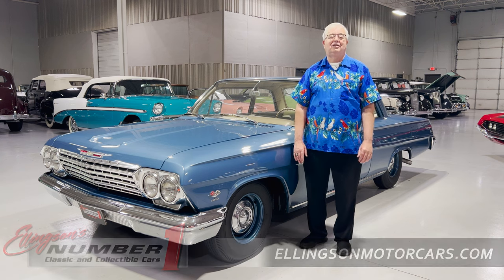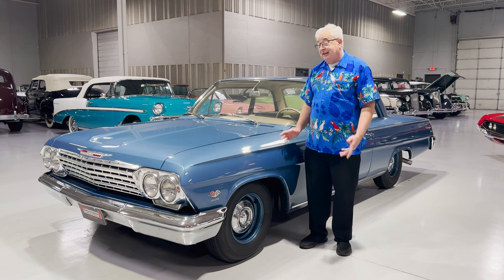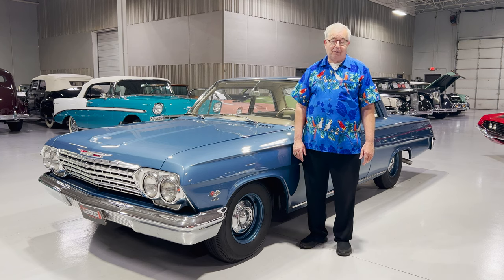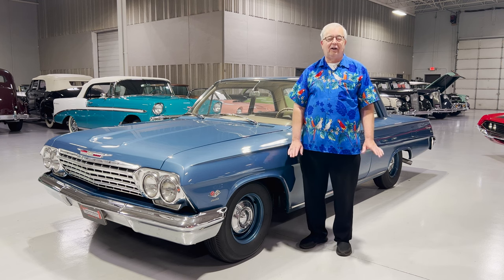But let's get back to this car. To me, this is one of the cars that bring back lots of memories, because I was a kid going to Minnesota Dragways, and this car, believe it or not, was one of those class champions, Super Stock B, and it held national records in everything.